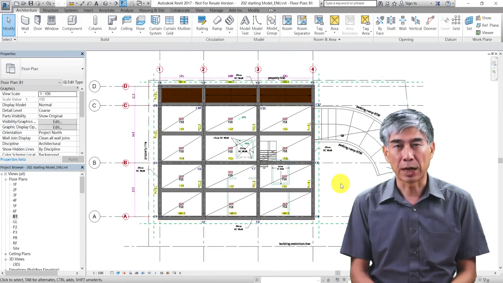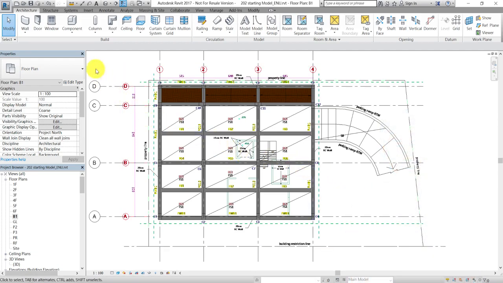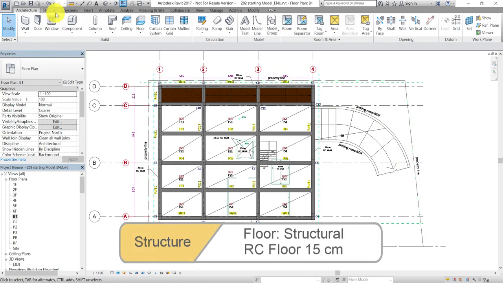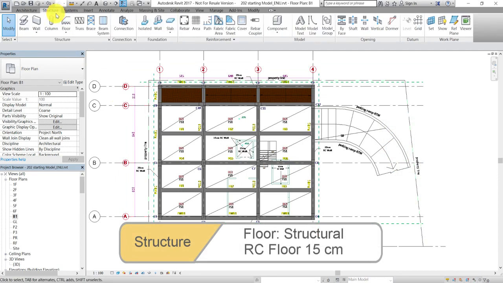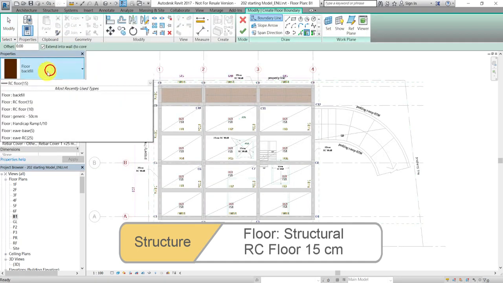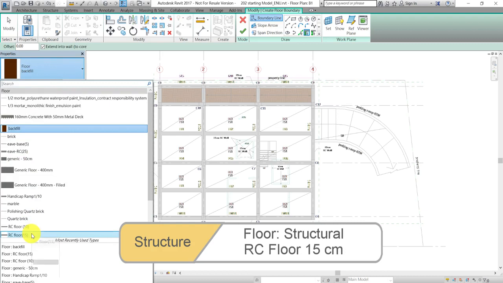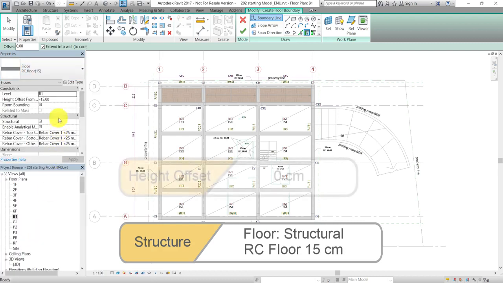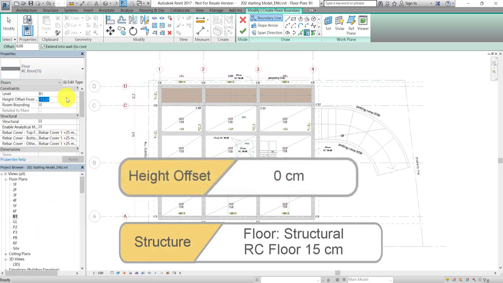The procedures are quite similar to the ones for the foundation floor. First, go to the Structure tab and select the tool Floor Structural. Then go to the Properties palette, select RC Floor 15. Select the height offset from level to 0.